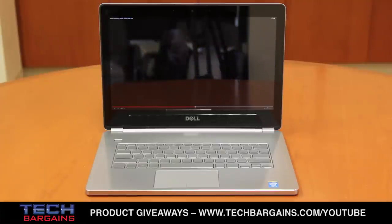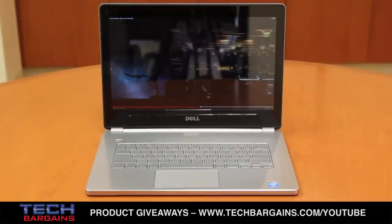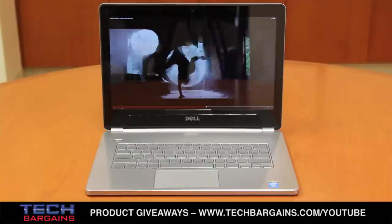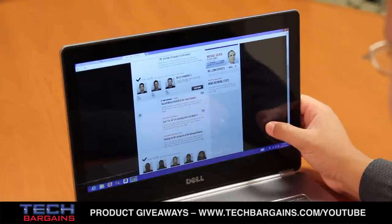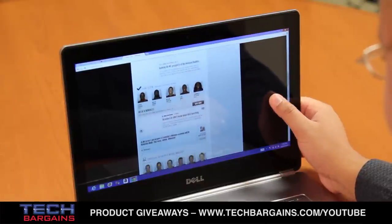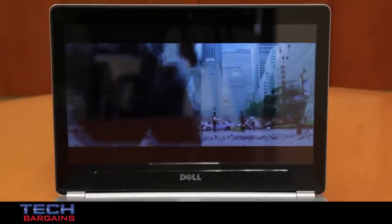We were also pleased with the performance of the Inspiron 14, which was as strong as expected. A large amount of this could be attributed to the i5 Haswell processor, which provided stability behind the scenes when we were running apps or multitasking. Regardless of what we ran on the system, we didn't pick up on major slowdown or any significant lag. Multitasking wasn't a problem, image processing was easy, and watching loads of videos was very easy to do.